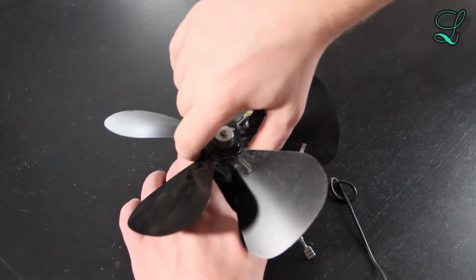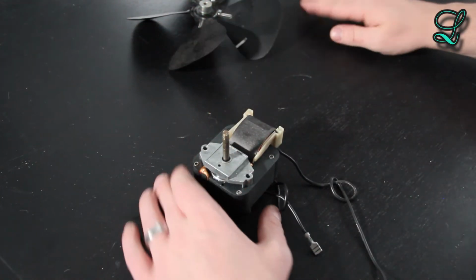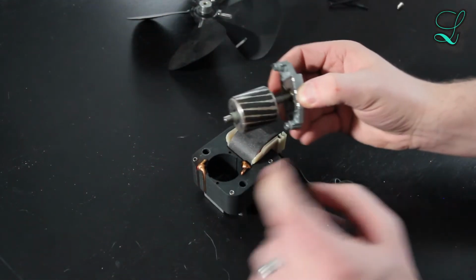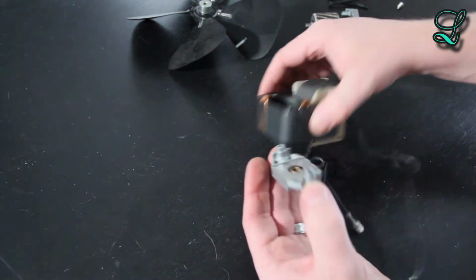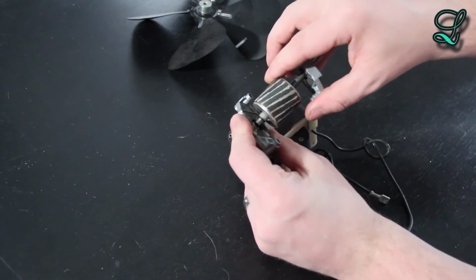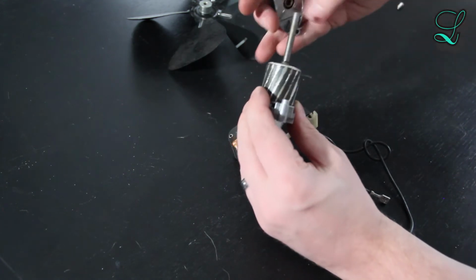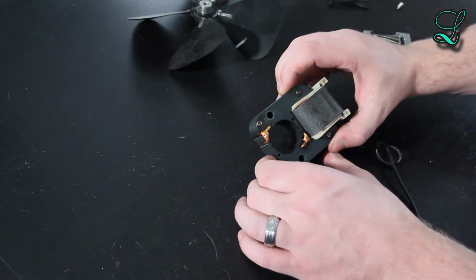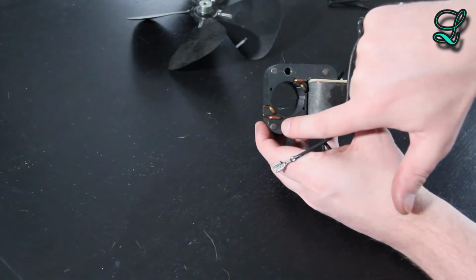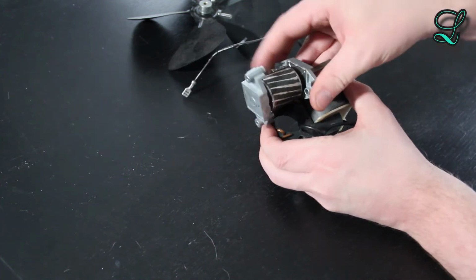I guess we can take this opportunity to do a motor teardown. Well, it looks like I could get the blade off. But let's do a motor teardown anyway. There are two screws here that hold the frame together. The inside part is called the rotor. This has a permanent magnet. And you can see the shaft connects through bearings so that it can rotate smoothly. The rotor goes inside of the stator, and the stator produces the magnetic field that makes the rotor spin. This is very simply put.